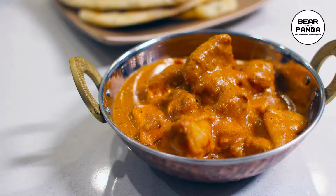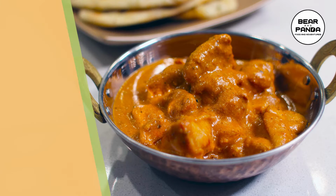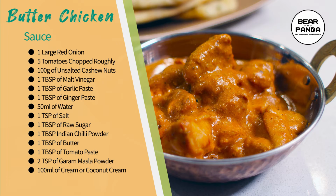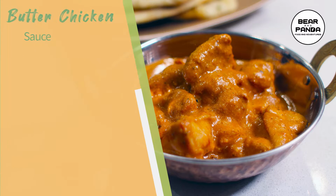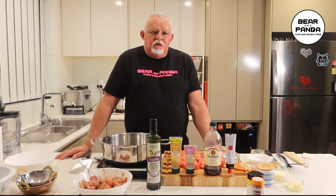Tonight we're making an Indian favourite, butter chicken. So let's get started. First we need to marinate the chicken.